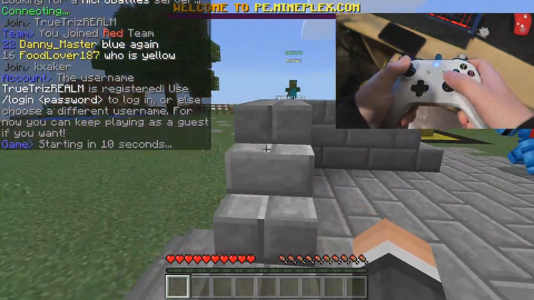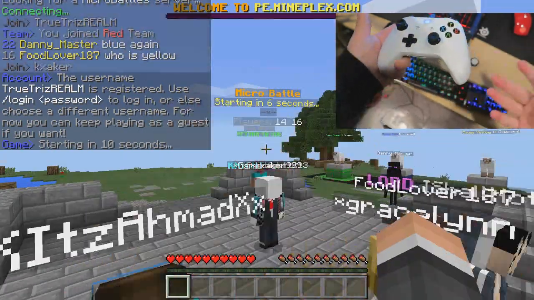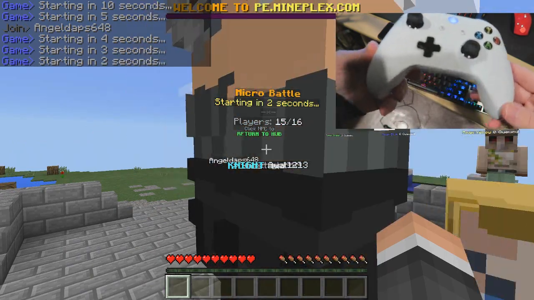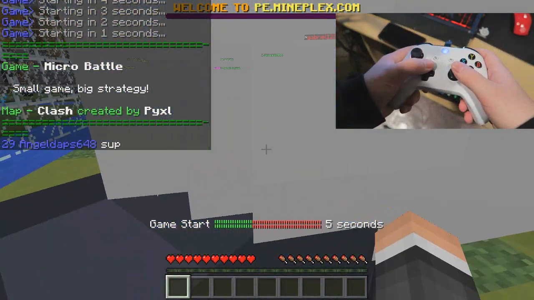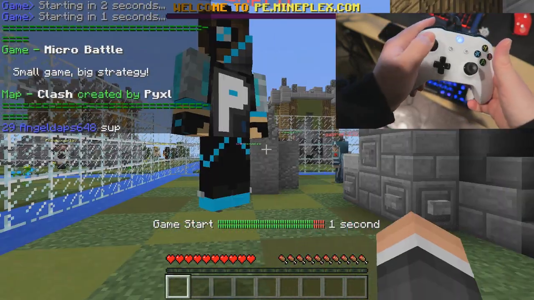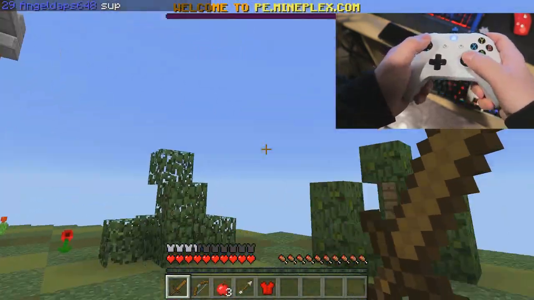All right, cool. I think I just jumped into some random game here. Micro Battle is what we're playing. I think we're going to be the only person right now playing on the server using a controller. I don't know if these guys recognize me or anything. That was kind of weird. But oh my gosh. All right, cool. So you can still go into third person by clicking your analog as if you would be playing it on Minecraft Xbox. So that's pretty sick.